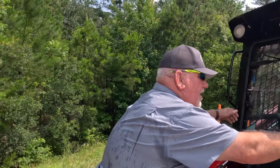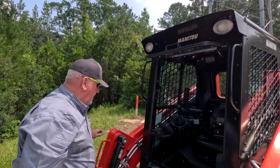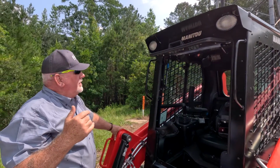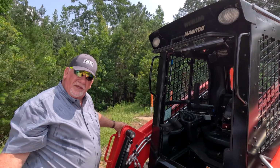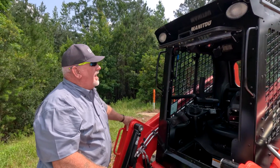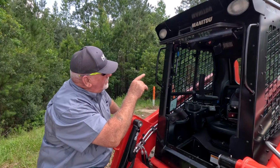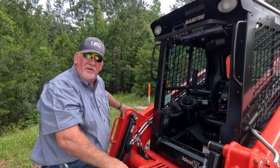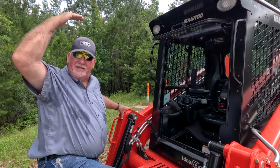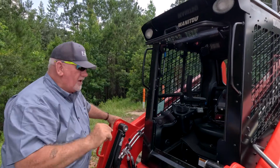We have the Ideal access window on the front of this machine. This allows the operator to have the window open when he's running, if he wants, for communication with anybody outside. He can get into it easier, and also it does not go all the way back over the operator's head and cut back down on his headroom in the cab of the machine. So now we're going to go inside the machine.